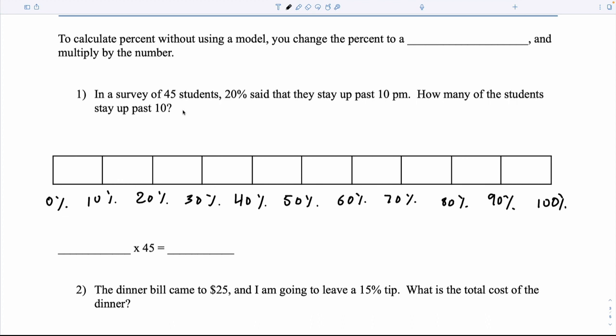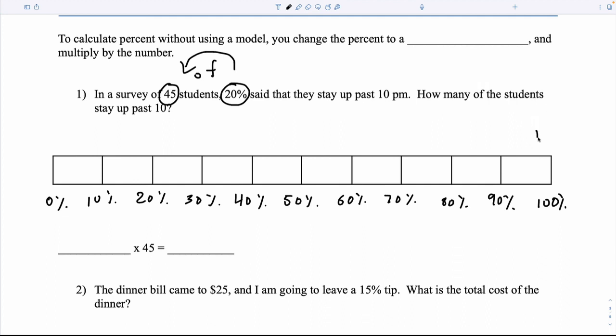3, 2, 1. Max, what were you and Jackson talking about? Do you agree, and which one do you think it is? You think it is a percent of, and why? Tell me your reasoning. Because most of the time when it's a mark down, it's like a discount. When it's a mark up, it's a tax. If it's going to be a discount or a sale, that's going to be taking some off. If it's going to be tax or adding on money, that's mark up. If they just say a percentage and they say, what's 20% of 45? That's essentially what they're saying. You're only going to take 20% of the number. You're not marking it up or down.